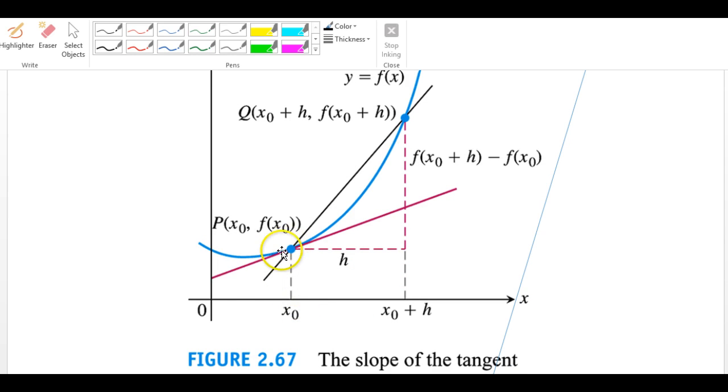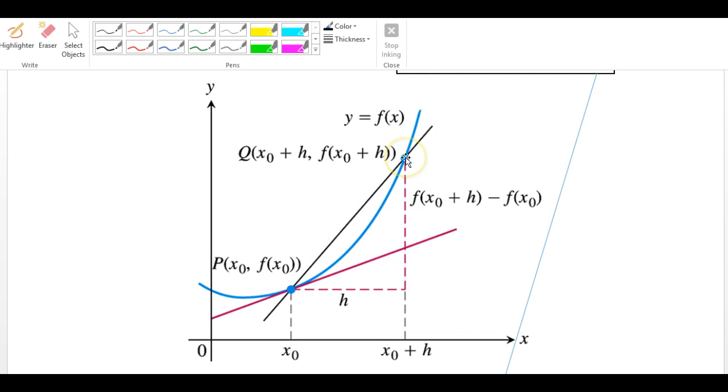Okay, so once again, what's the derivative at x sub 0? You go up to the curve, you draw a tangent, and you have to find the slope of the tangent. But this is a limit of what? We take a nearby point: if x sub 0 is the point that we want, we shift a little distance h, and we get the point x sub 0 plus h. Then we go up to the curve to meet that point, and that's the nearby point.